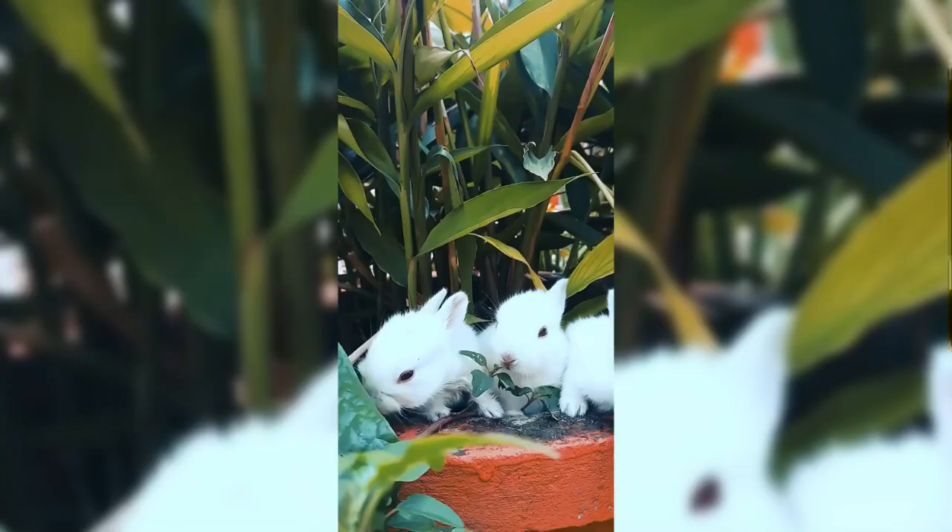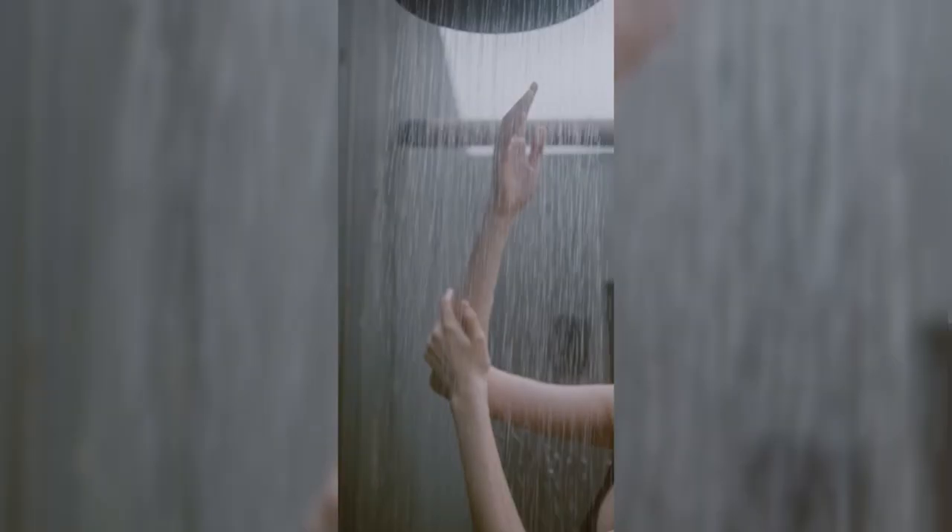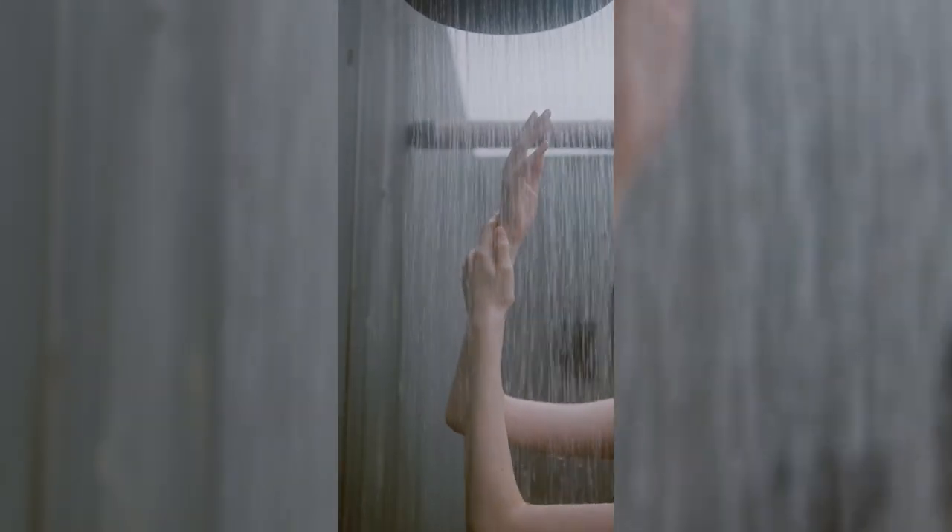And lastly, they are everything friendly. Like all Green Frog Botanic products, our natural body lotions are palm oil free, vegan, cruelty free, sustainable and carbon neutral. This means they give you the double benefit of being kind to animals and the planet, as well as avoiding the harsh chemicals found in other body care products.